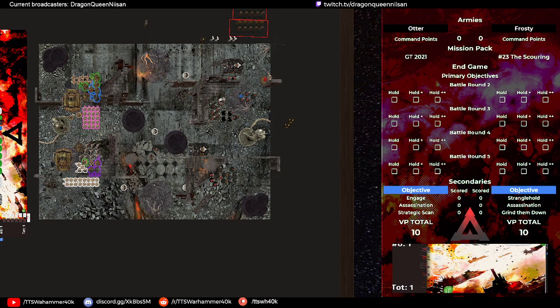You don't have any way to pick up units and put them down somewhere else, do you? No. Besides 1 CP to pick up a fly unit and another CP to put him back down. Okay, that's fine. Yeah, that's fine.